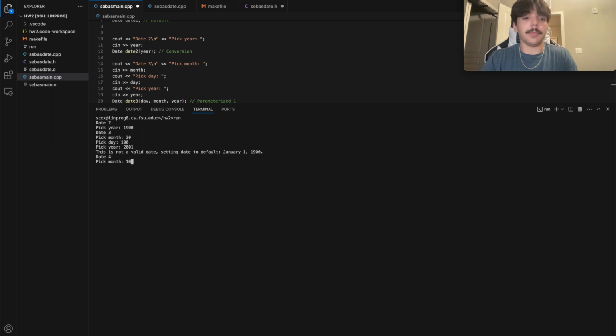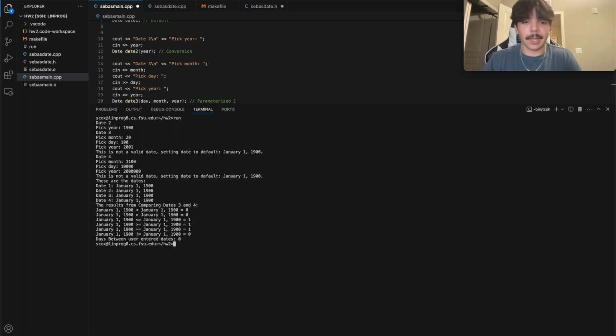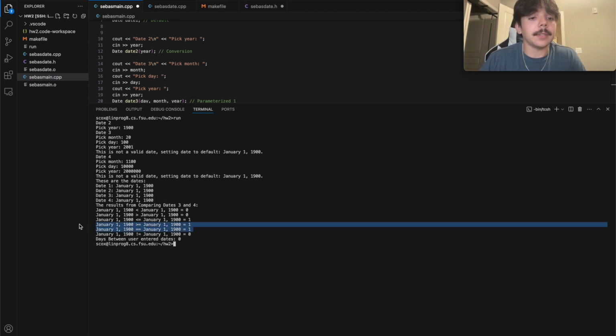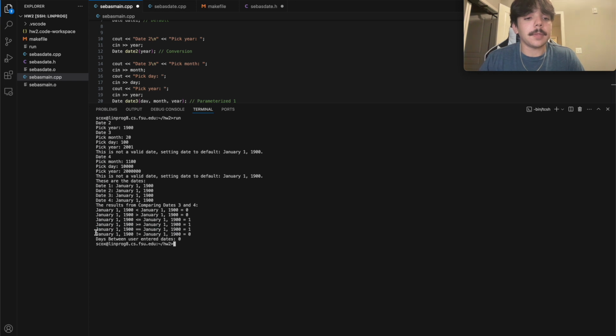Pick a month. 1,100. 1,000. 2,000. That's not valid either. And we can actually see this comes up. You can see that this is working properly as they're set equal. This one's working properly. They're equal. And this one, they're all working properly, but you can see that these stand out.